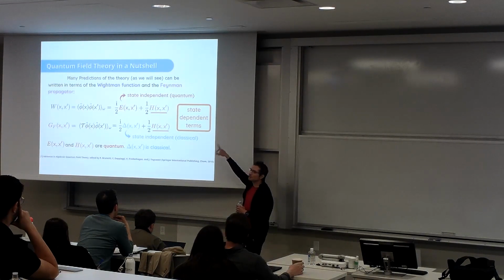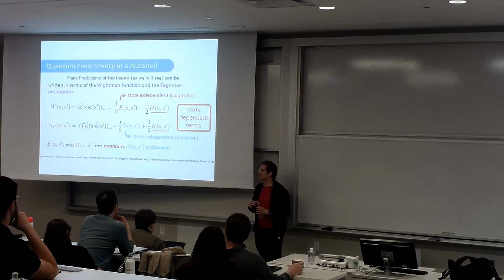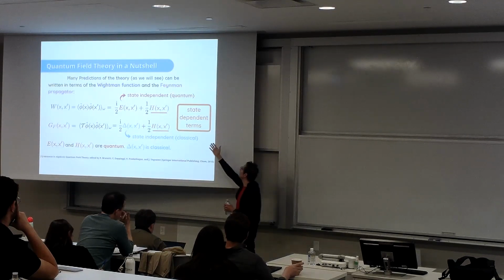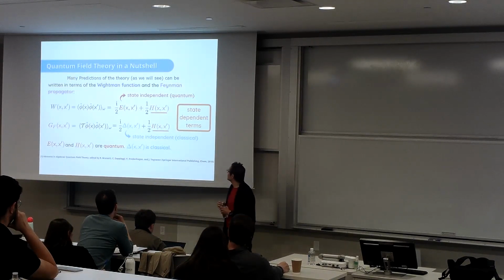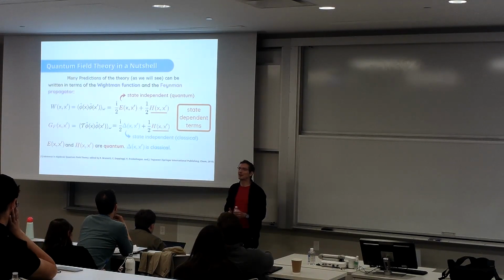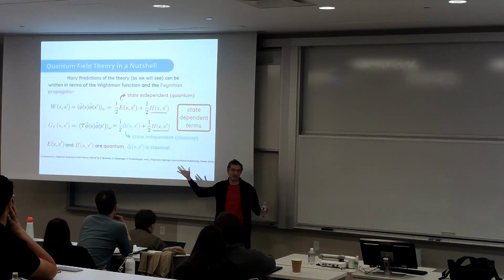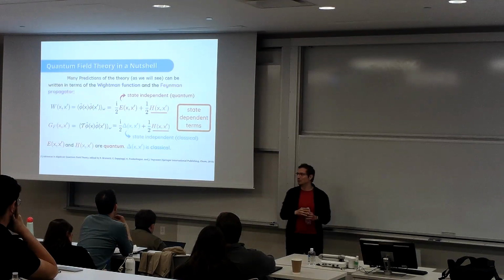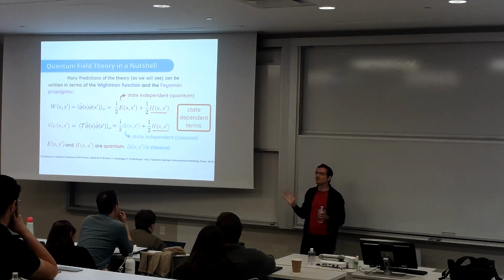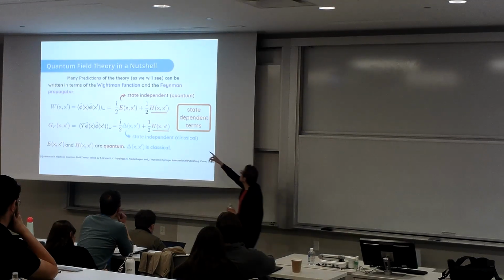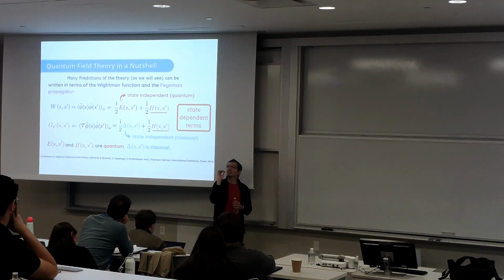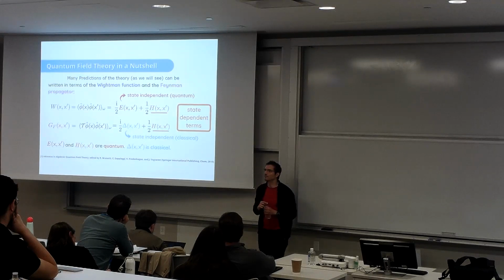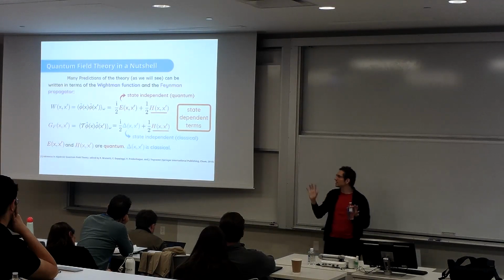Now you can discuss whether H or not has an h bar. I'm going to argue, well, certainly. This is the state-dependent term. For example, that would be the symmetric part of the vacuum expectation. You have a vacuum field in general. To prepare a state, you can prepare states that are very quantum, like superpositions, for example, of states of the field, if you want, right? Things that live in the Hilbert space that don't have a classical analog. This H in general is quantum. This will, in general, be very dependent on the fact that the field is quantized. We went through a process that is based on h bar. And if you disagree, please let me know.